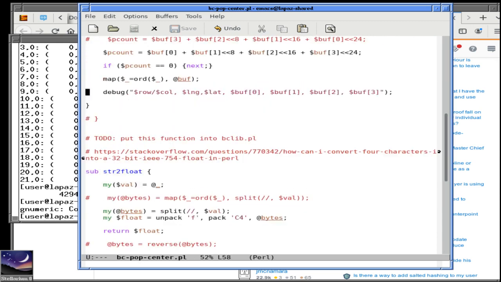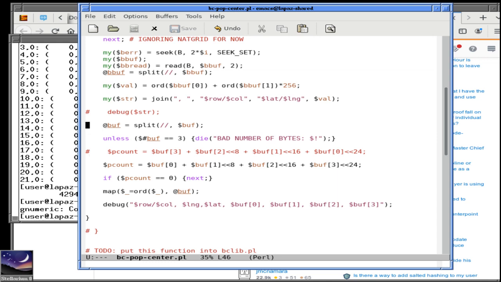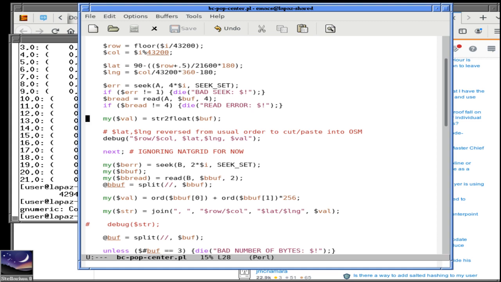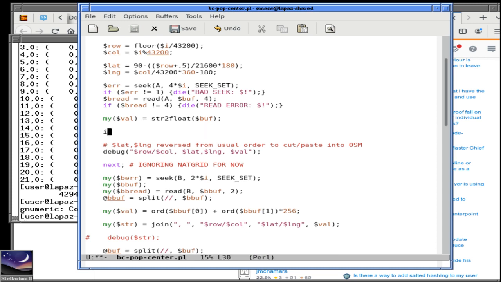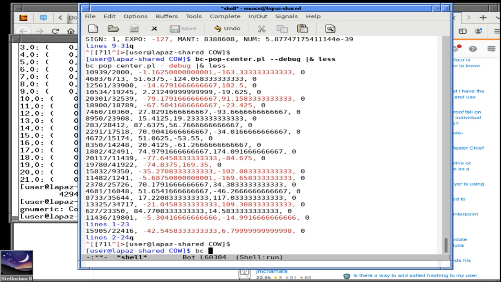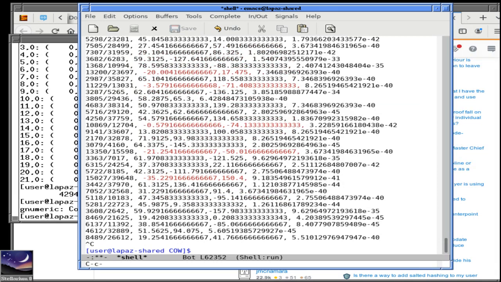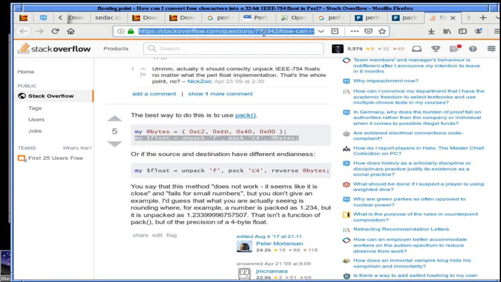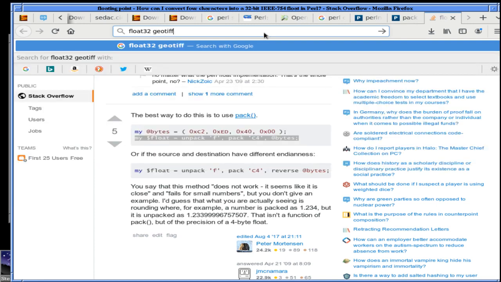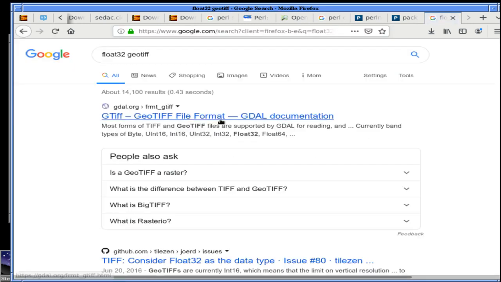Alright, so let's see what's going on here. Map equal, okay, no, we're actually nexting out before we do any of that. So my value, okay, the buff, and convert the buff. All right, let's do this, but let's hope that this doesn't really screw us over. Oh, no, it didn't. Okay, good, we still have stuff. Unfortunately, the numbers we're getting here are many, many fractional. So they might be using a custom format to store, which they shouldn't be doing, but who knows. And maybe I'm being stupid because we are using a GeoTIFF, so maybe Float32 is stored differently in GeoTIFFs.